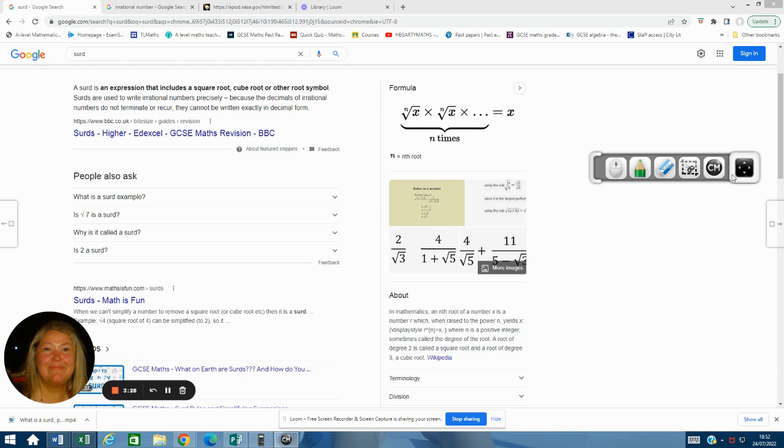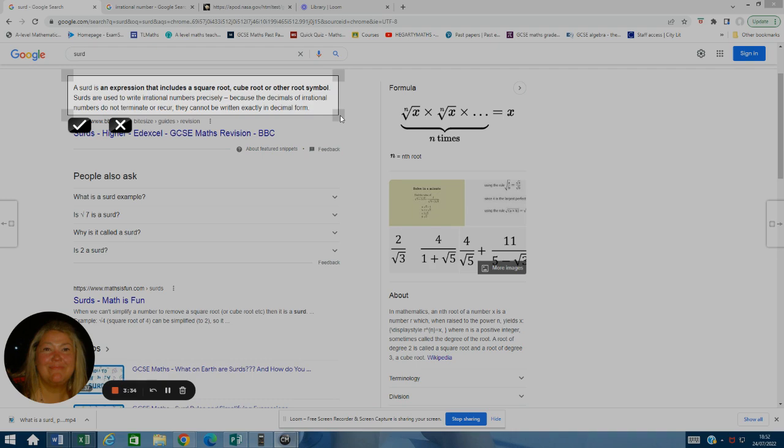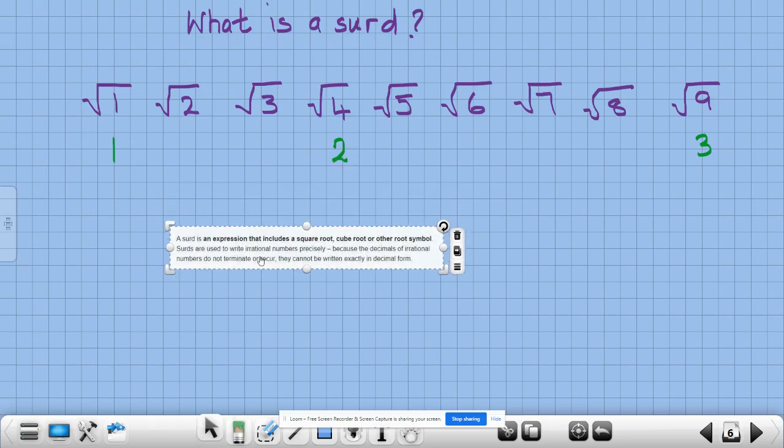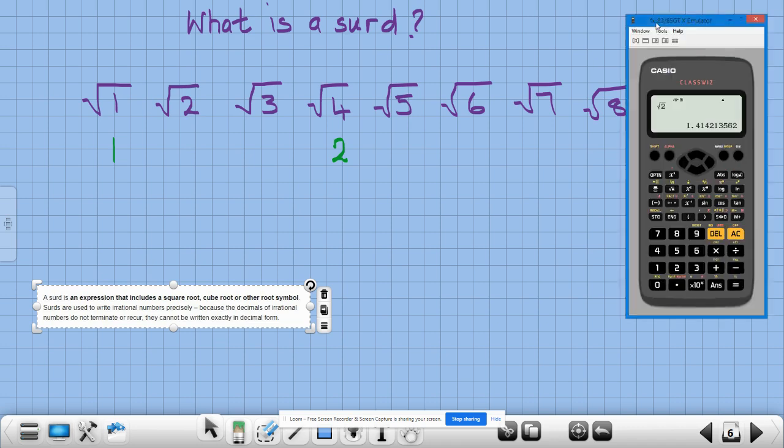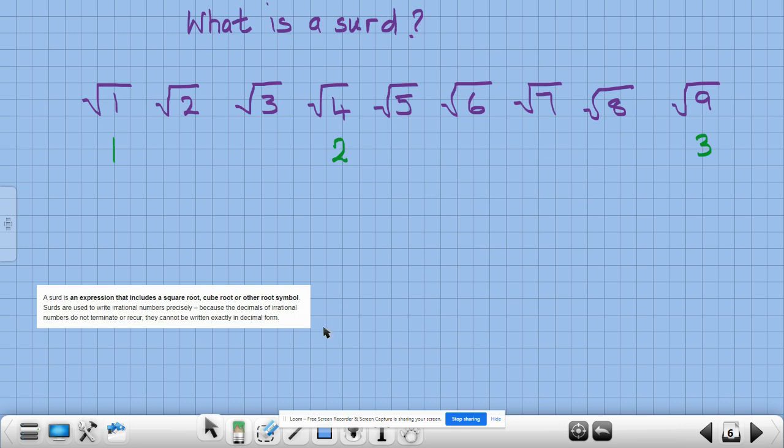And looking at that NASA site, we can see that that makes a bit of sense. So although that seems quite a lot to take in, think of it that way. We can show it on our calculator and it will show us to a certain number of decimal places. But actually, to get an accurate figure for that, it will just go on forever.